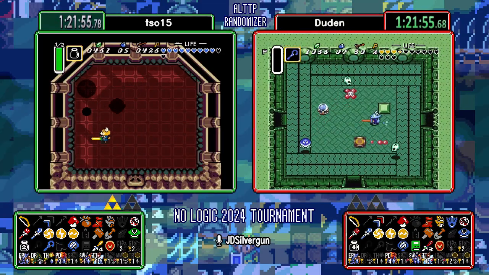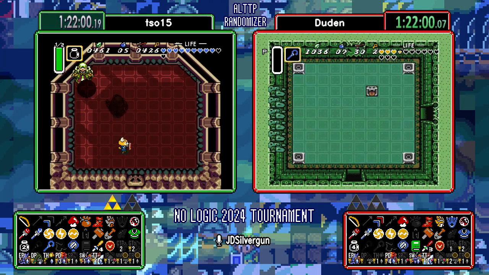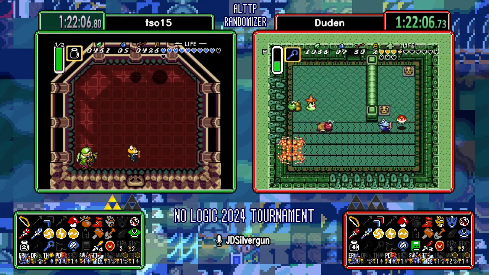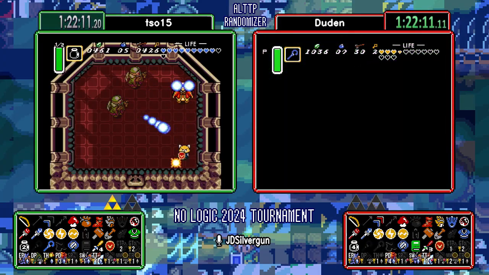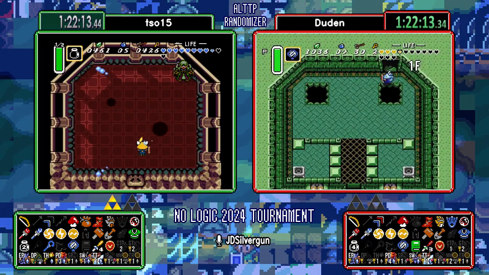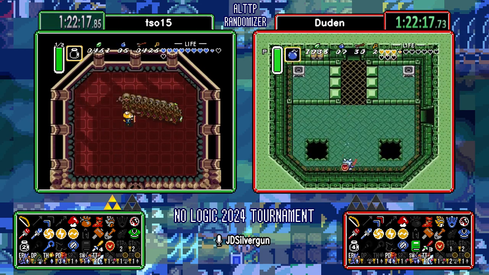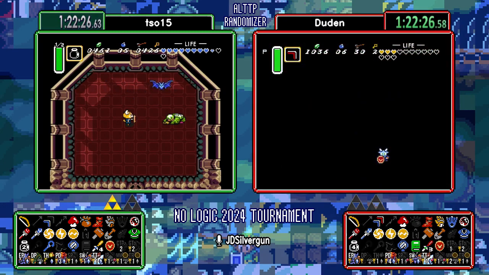And yes, Duden did find the Harabig in Buyer. So that will save time, because he doesn't have to YBA to open the door anymore. We know that there was nothing there. Well, actually, I don't remember if So got the big chest or not. Well, either way, we're going to Hera right now, it looks like. Maybe Swamp, too.